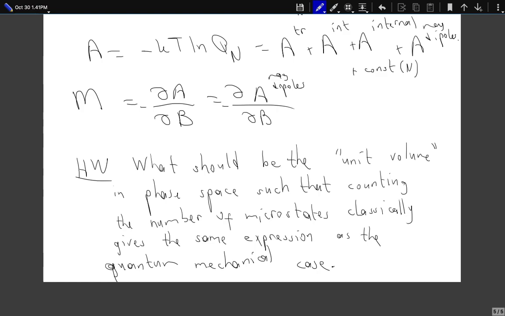So what should be that volume? This is for a dipole, right? For the dipole problem, there are phi and theta, so it's 2 in dimension, phase space. Okay, yes. Let me ask you this question. Can it be h? Why and why not?